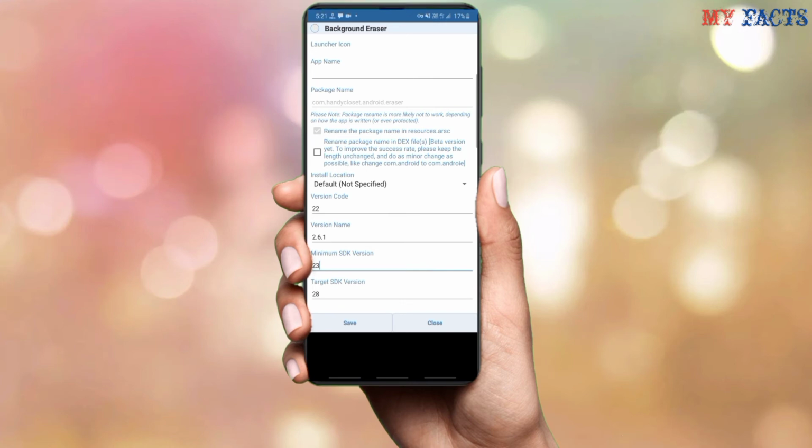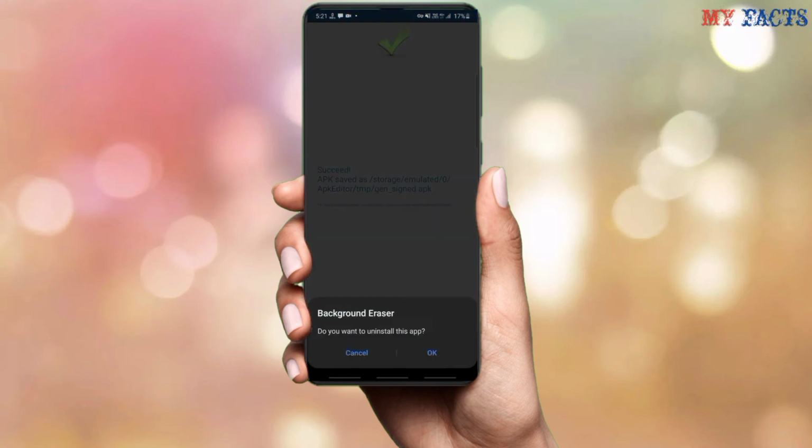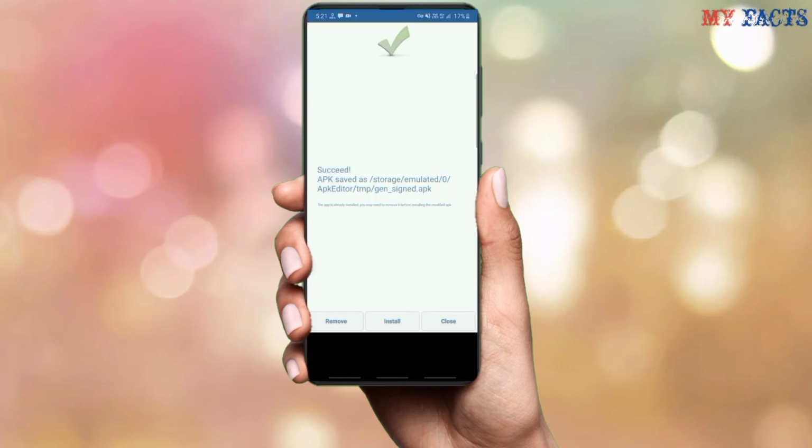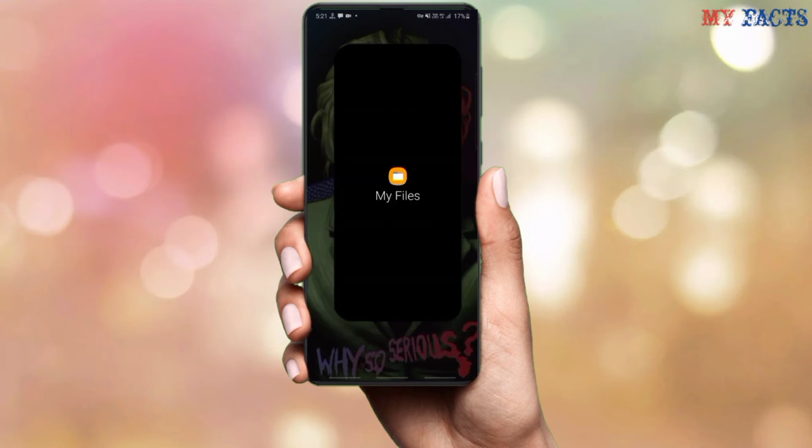After changing all the codes properly, click on the Save option. It takes some time to save, based on the file size. After saving, uninstall the app by clicking on the Remove option. The edited app is stored as an APK file in storage under the APK Editor folder.